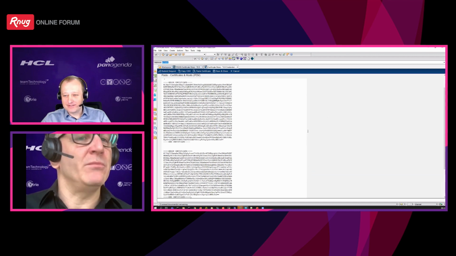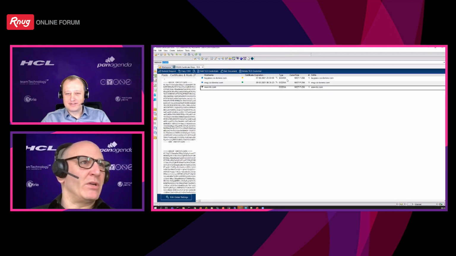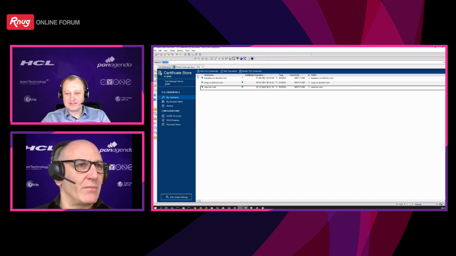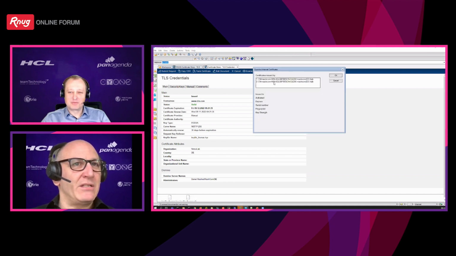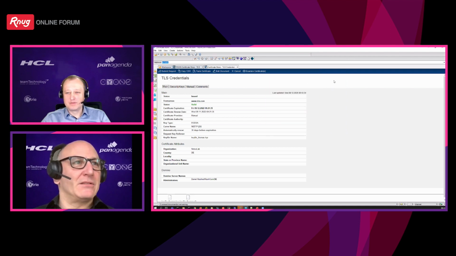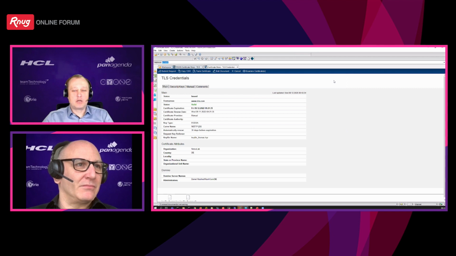Oh, it wants me to submit the request again. Okay, let's do that. And done. Oh, we got a certificate. It's a fully trusted certificate. And you can check the certificate details. And it just worked. Wow. So you just connected the Domino server, your internal Domino server, with your internal company certificate authority, and issued a fully trusted, locally issued SSL certificate.